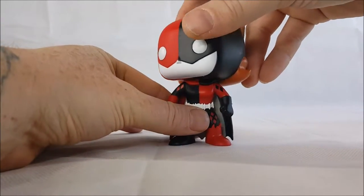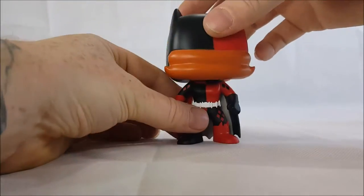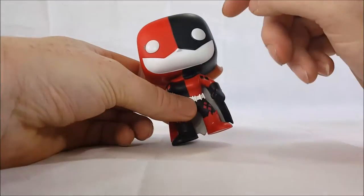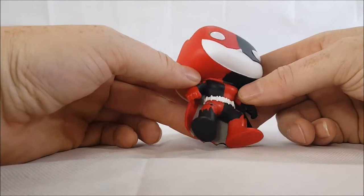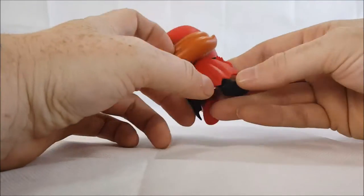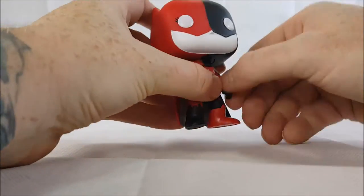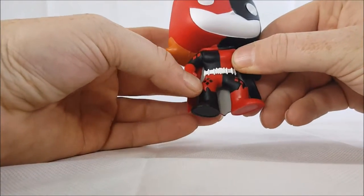Like all Funko Pops, her head does turn side to side; however, you'll have a hard time getting her to turn all the way around because of her hair being in the way. The cape is non-removable. It looks like she's only got eyelashes on one side — they could have probably done red eyelashes on the other side. She's got a white utility belt. On the inside of her cape it looks a little bit gray, almost like they couldn't paint that part. The arms do not move — it looks like there's a joint but they are glued on there.